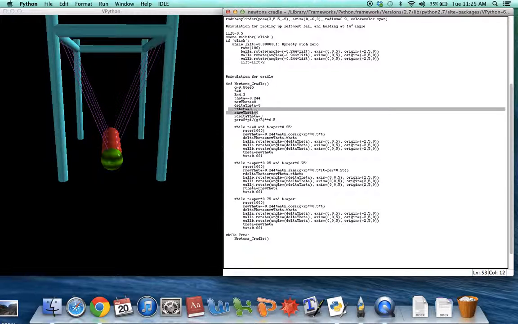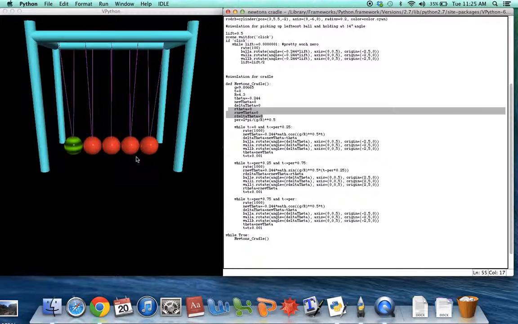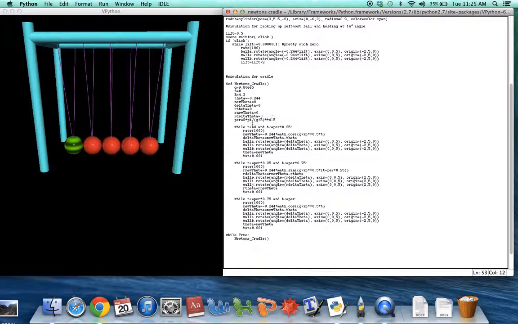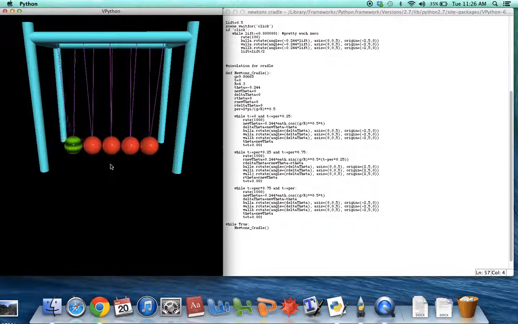Now we have the same for the rightmost side, so let's move it back to a front view. And finally, we have the period, which is 2 pi times the square root of the length of the pendulum over gravity. Now we can move on to the 3 while loops, and we can start running the program. So there it goes up, and second simulation.